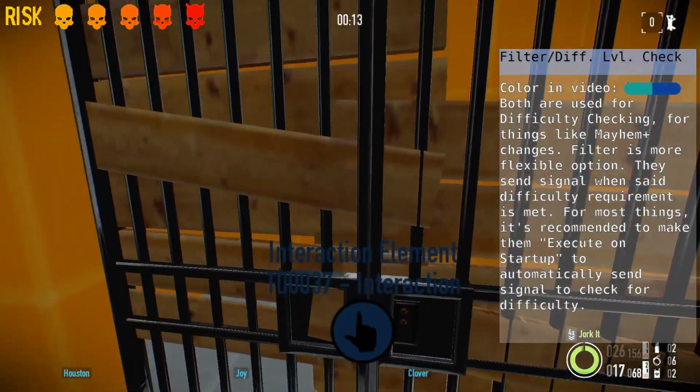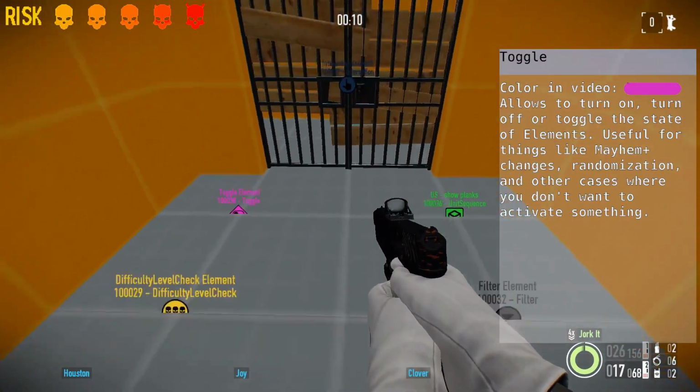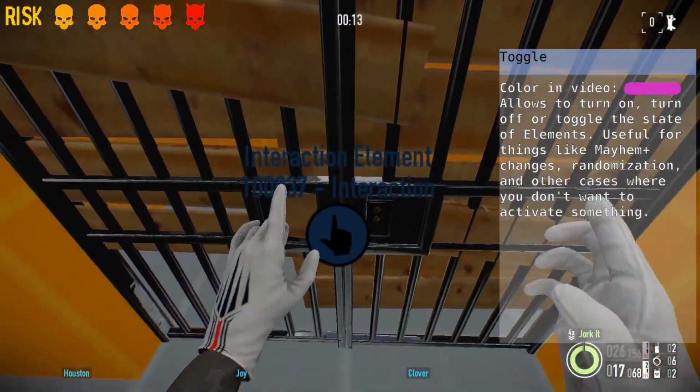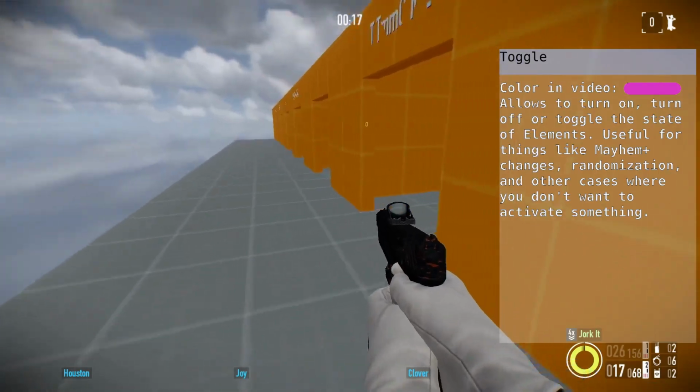For instant changes of difficulty like Titan cameras, it's recommended to put it on execute on startup. Toggle activates, deactivates or toggles on to off and off to on elements it's connected to. Can be useful in situations like Mayhem Plus changes or objectives from stealth to loud.